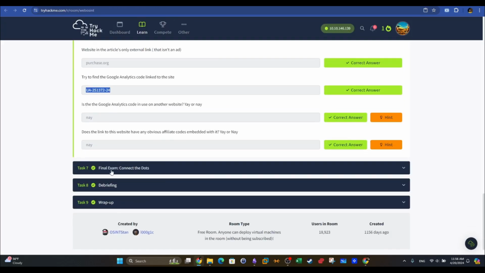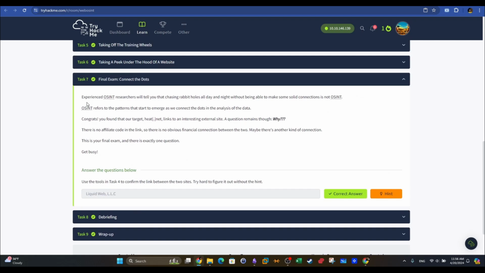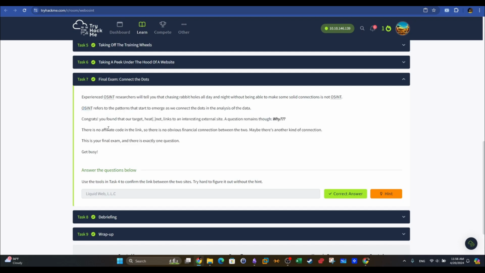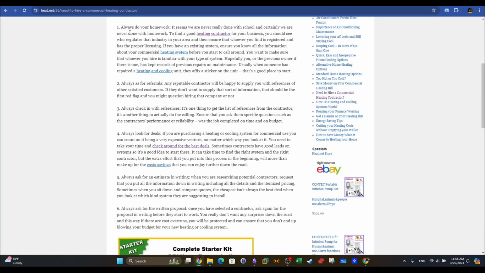Okay, final exam, connect the dots. Experienced OSINT researchers, without reading this, the question here is asking us to find the relationship between purchase and he.net. Why would he.net create a backlink for purchase?